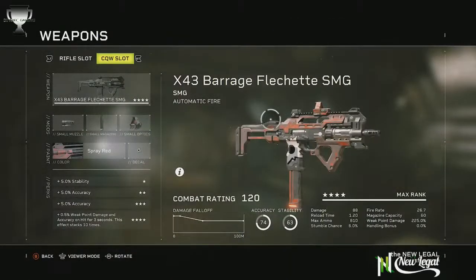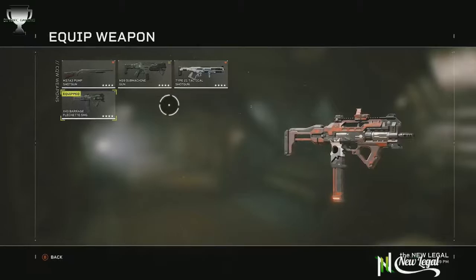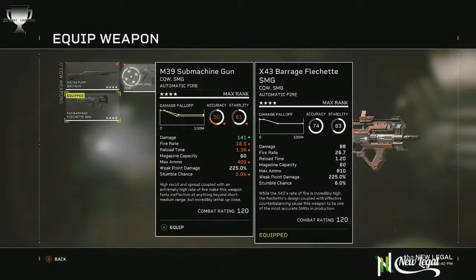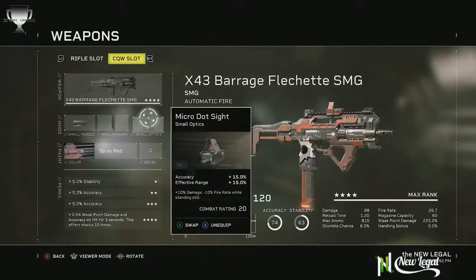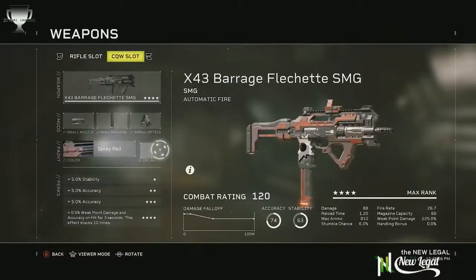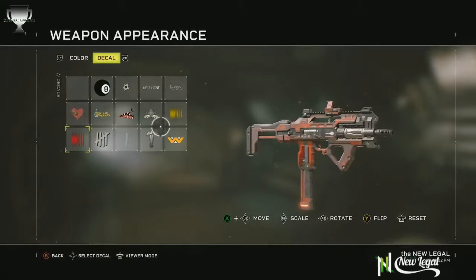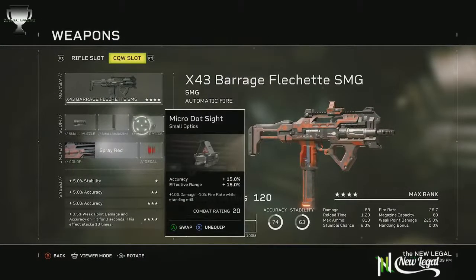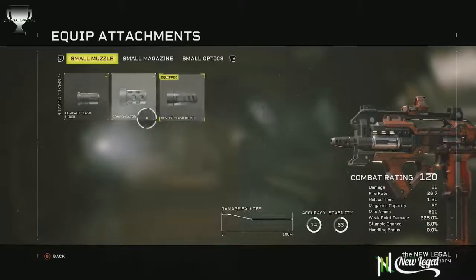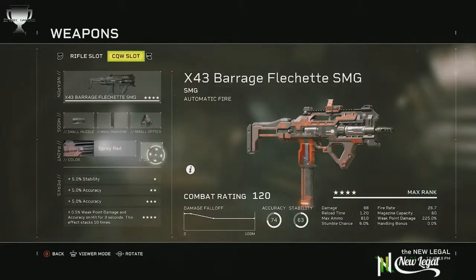Let me see if I can do this. Yep, there it is. It's better than the four. Let me compare it. Yeah, it's more powerful. Let me see if I can swap this around. Oh, wait a minute, it basically kept the same thing. We'll keep it red. It's deadly. Pretty much kept the same thing there. Alright, it's vented, it's a bad boy.